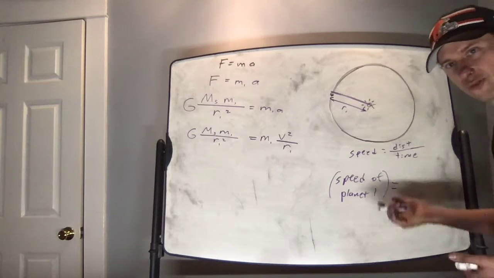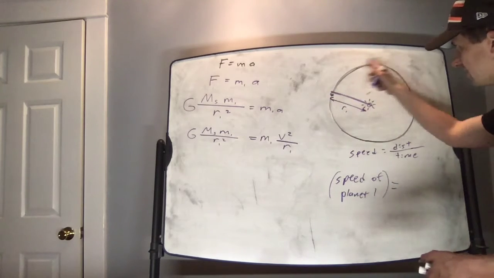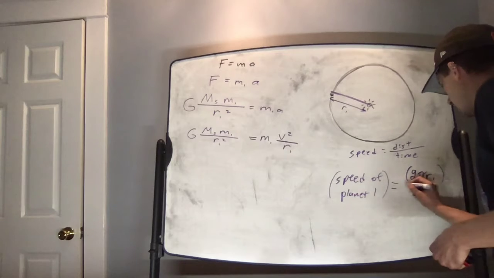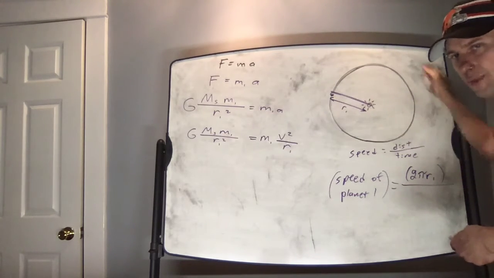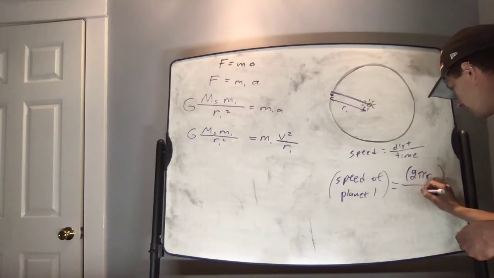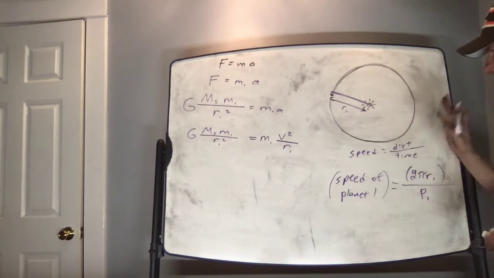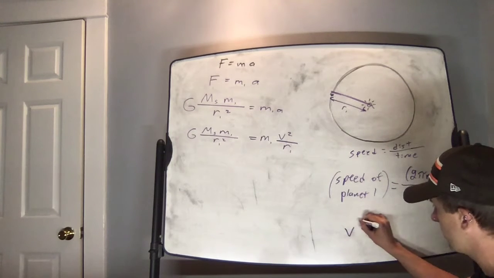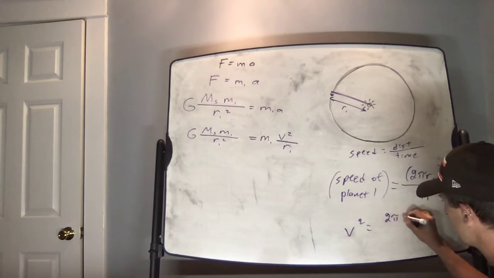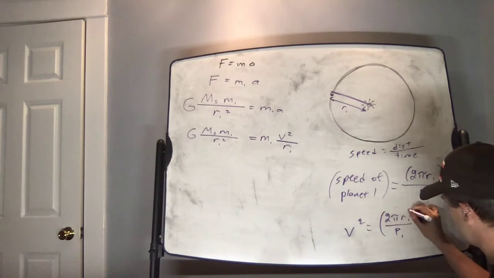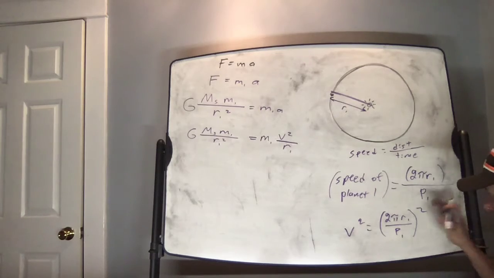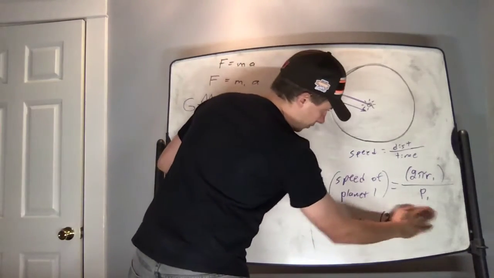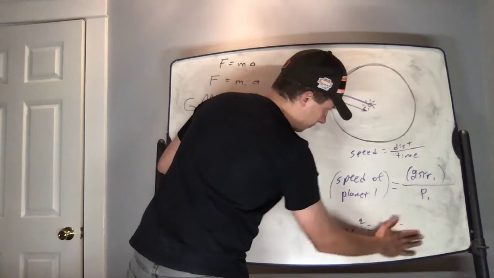So in this case, I could say the speed of planet 1 could be equal to the circumference of planet 1's orbit, because that is the distance that planet 1 traveled. So that would be 2 pi r1 divided by the amount of time it takes planet 1 to make one orbit. That amount of time we said is p1. And so if I say the speed is this, I could say then the speed of planet 1 squared will just be 2 pi r1 over p1, squared. And if I square this term, I then get that v squared would be, when I square everything, the 2 pi will become a 4 pi squared.